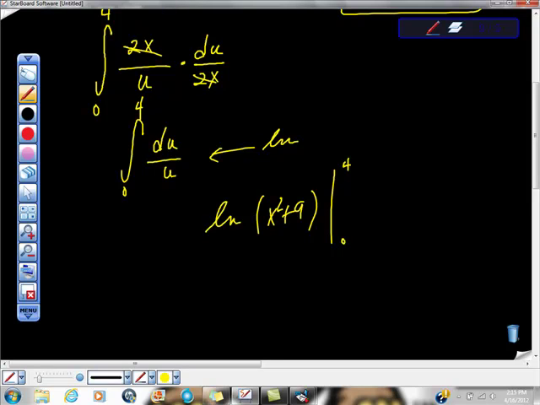So that gives us ln of 4, so we have, remember we're going to do f of 4 minus f of 0, right? Fundamental theorem of calculus here.